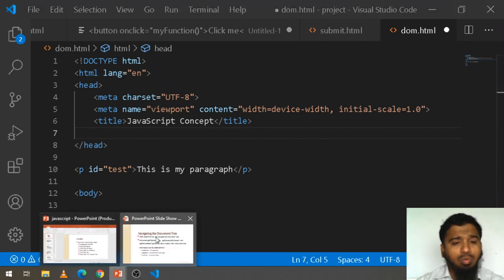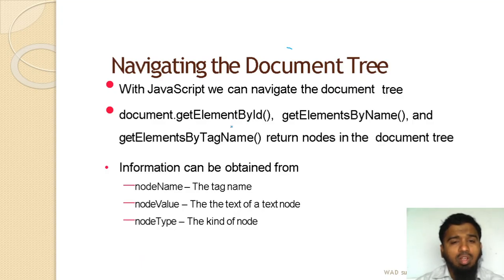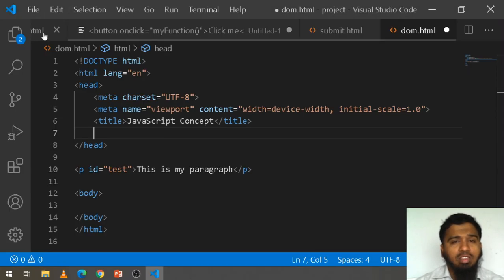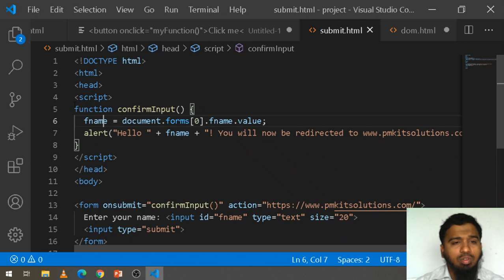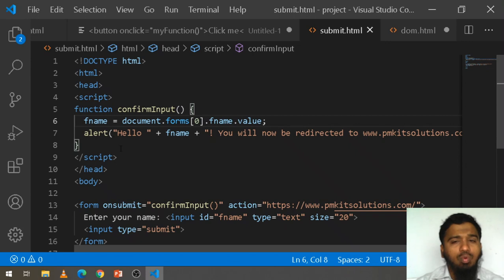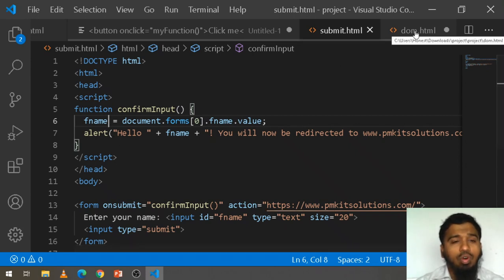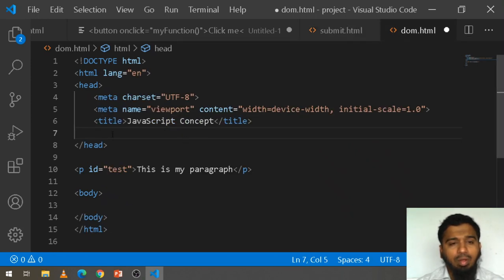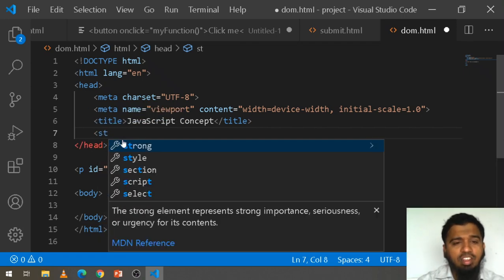Now I need to use getElementById. You can write it directly, but I want to use the function, as we did in the previous class. Like here, can you see the script we have written here. In the same way we need to write the script. So here we need to write script.